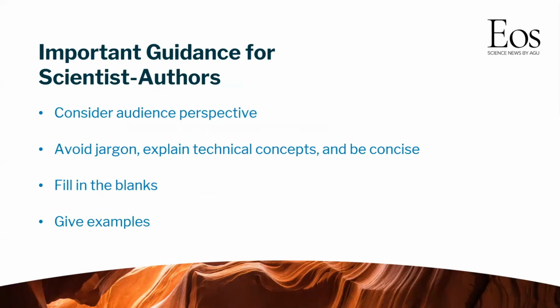The editing and guidance that scientist authors receive from EOS is highly individualized to each article. We do our best to tailor advice and edits based on the tone and topic of a piece, and also to maintain the author's voice. That said, there are several pieces of guidance we give commonly and questions we often ask of authors. So here are four main examples, all of which overlap to an extent, and ultimately feed back into the first, which is to consider your audience as you're writing.